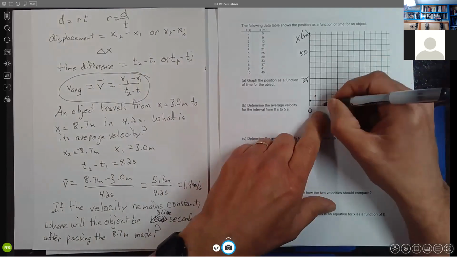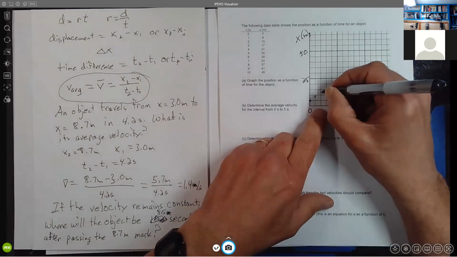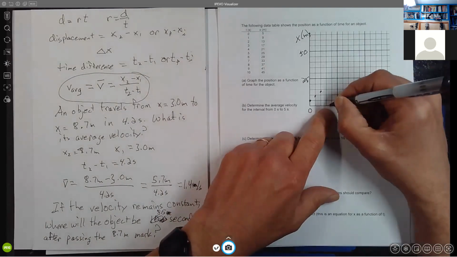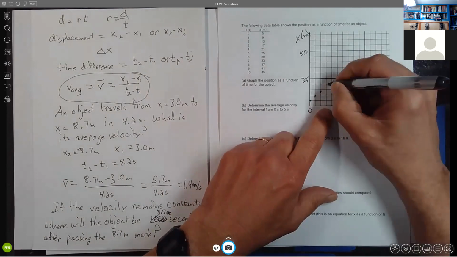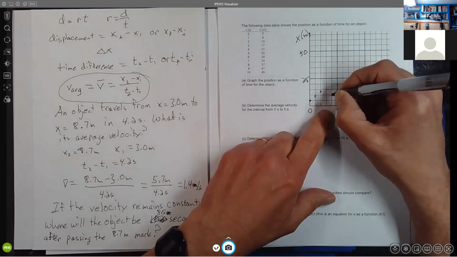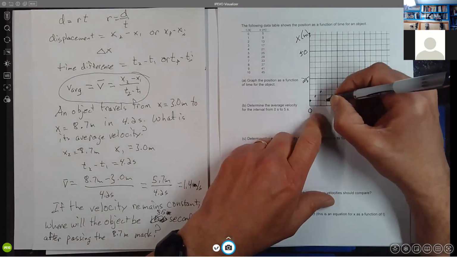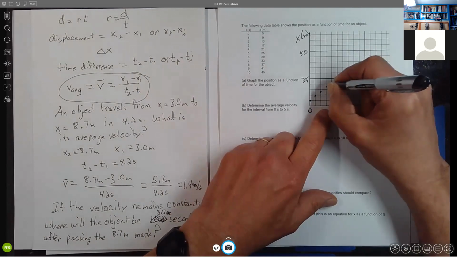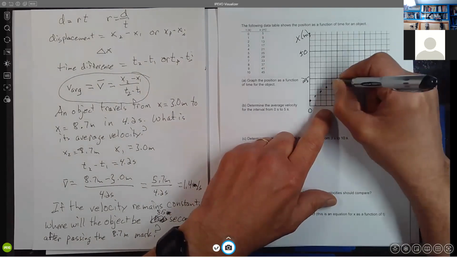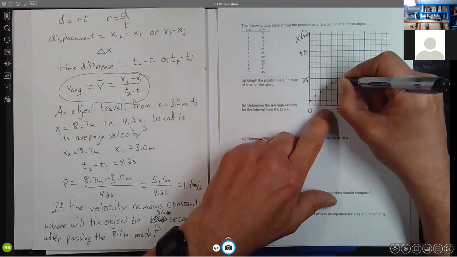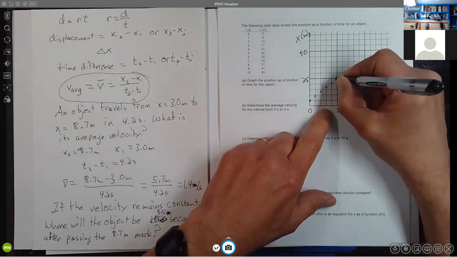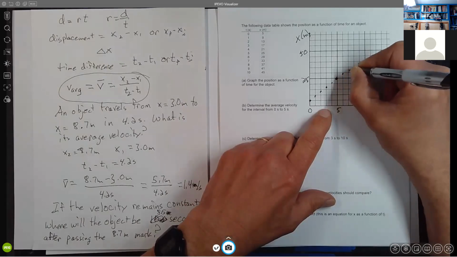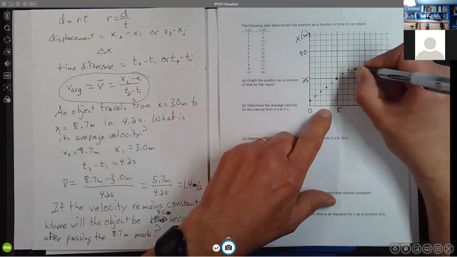At 2 seconds, it's 13, there's 10, 13 is going to be about there. I'm just estimating on here, I'm not trying to be too fancy. At 4, it's 21, which is, wait a sec. Oh, at 2, it was that. At 3, it's 17. 5, 10, 15, 17, and then 21, and then 25, and then 29, 33. This is kind of a predictable graph.